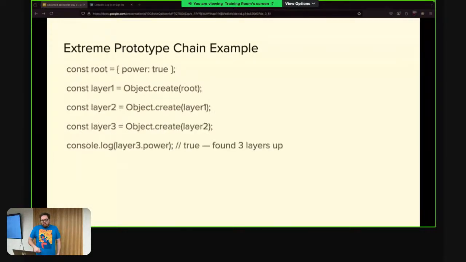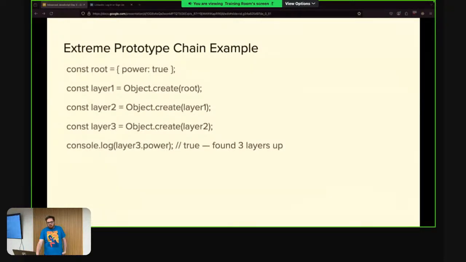So here's a really extreme case. Let's say I have a constant called root, and I give it an object with a property of power, and I set that to true, so it's a Boolean. And then I have layer1, and I do an Object.create and pass in the root object, and then layer2, and I pass in layer1, then layer3, and I pass in layer2.